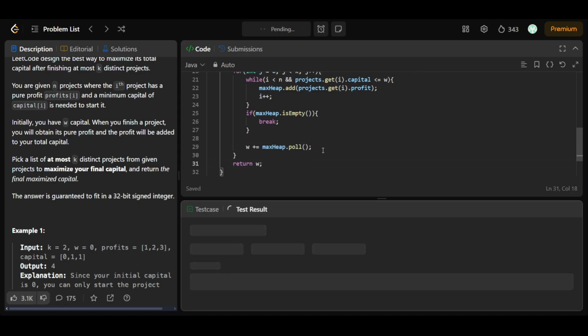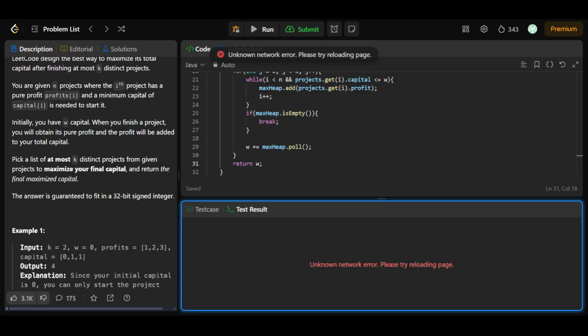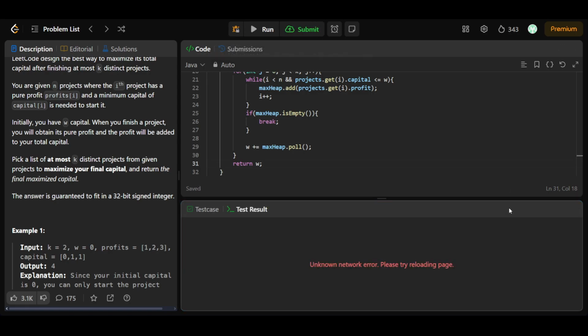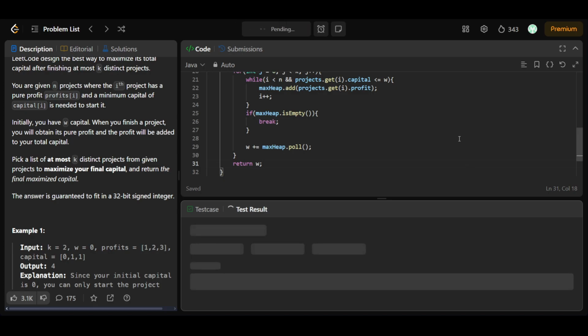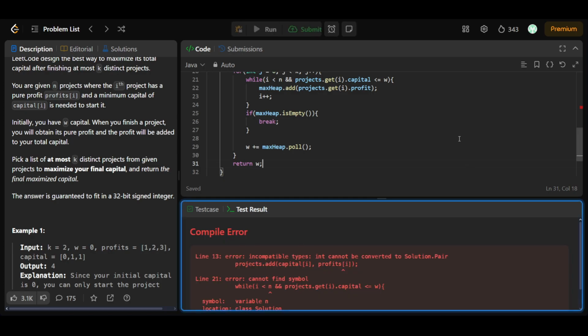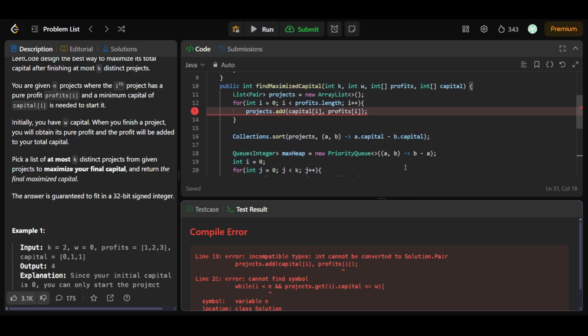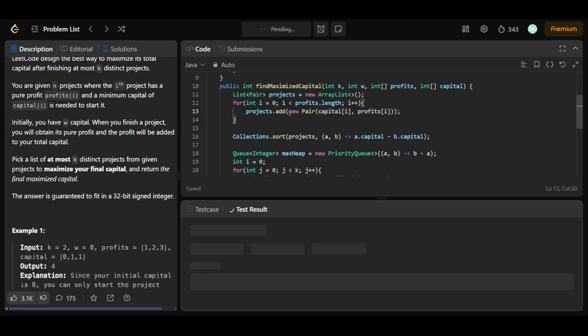So now let's give it a run. Okay, a network error occurred. Let's try it again. Okay, it cannot be converted, oh, new Pair, yeah, new Pair. Then let's run it again.